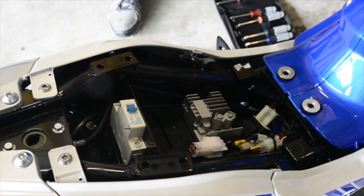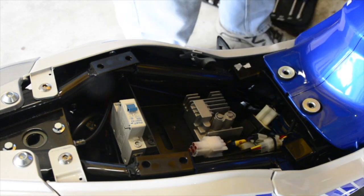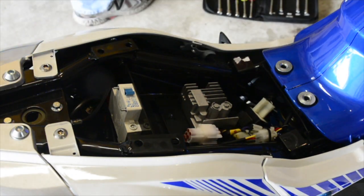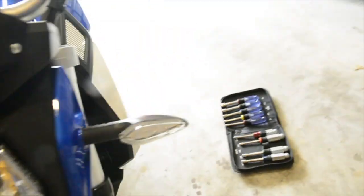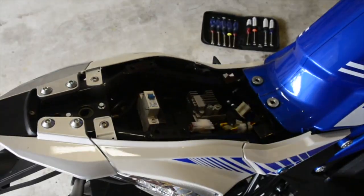There's a couple of screws inside the tank. We'll remove those. Oh, I think I just found those Allens that have wandered on the front. All right, I just found, so there are 4 Allens at the front of the bike. 1, 2, and then 3, 4 on the other side. So that is probably what they wanted, that first step.